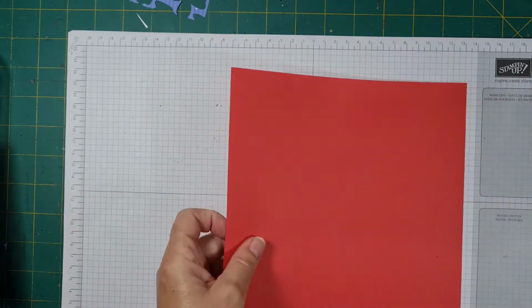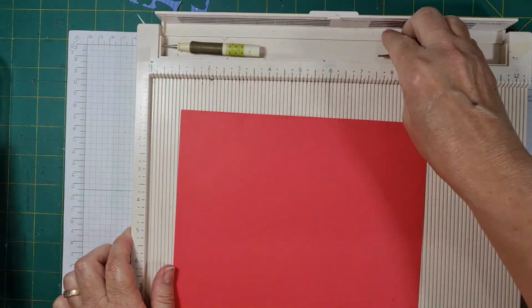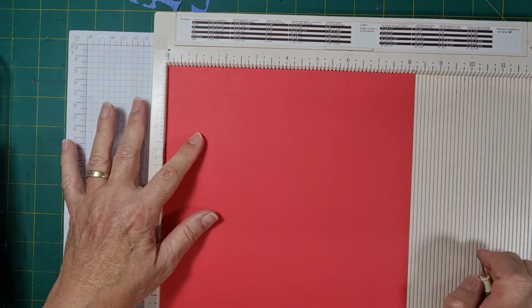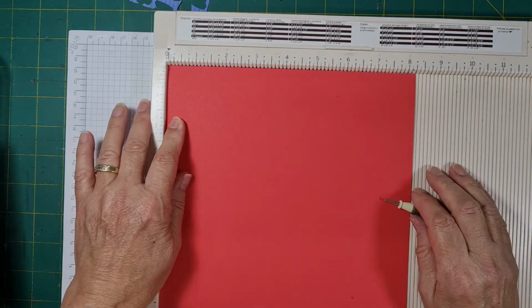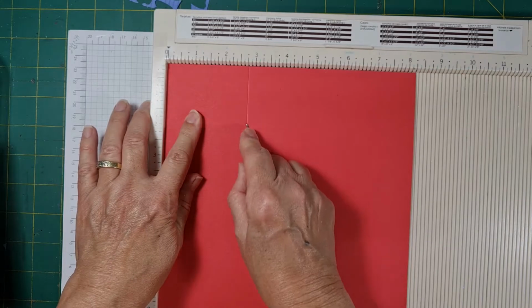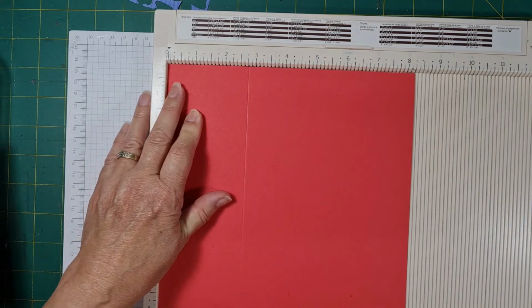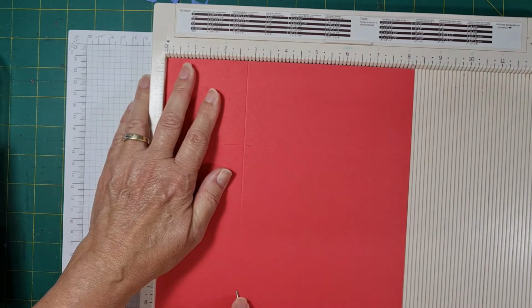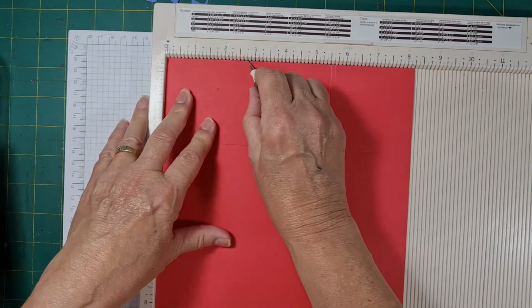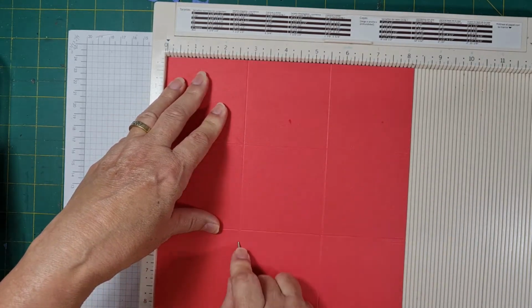So let's begin by making the box. I get my scoreboard and we'll do the scoring first. The box is 8 1/4 by 8 1/4, and we're gonna score at 2 3/4. Oh, this keeps on coming off. 2 3/4 all the way around, so 2 3/4 on the 4 sides, all the way around.